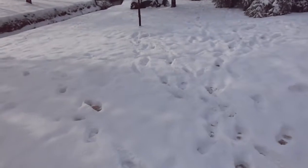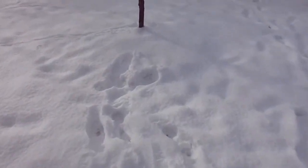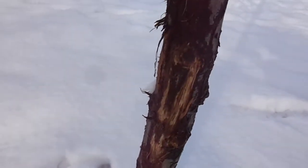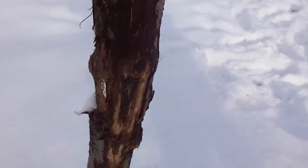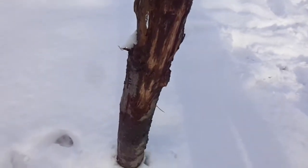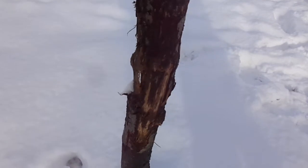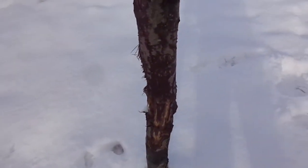Got three trees that I'm gonna do today. Yeah, it really got this one pretty bad. Yeah, it's completely taken off. But if they completely girdle it, it'll basically kill the tree, so it's pretty important to wrap it up and give it time to heal over, so this can get big enough so that deer can't do anything to it.